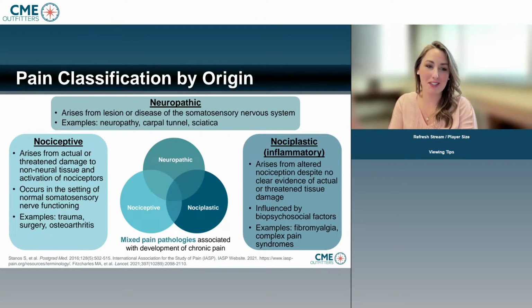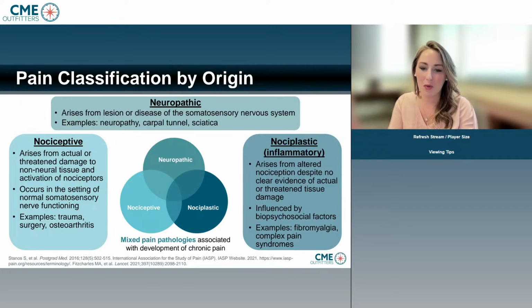So this is one of my favorite things to talk about and teach my fellows and trainees. When you look at what type of pain the patient has, it can fall into 3 different categories. And as this graph shows, it's usually not one. It can be one primarily, but there's usually overlapping components to a pain presentation. And it's very important that if we do not treat the pain type or origin, you're not going to ever control someone's pain.